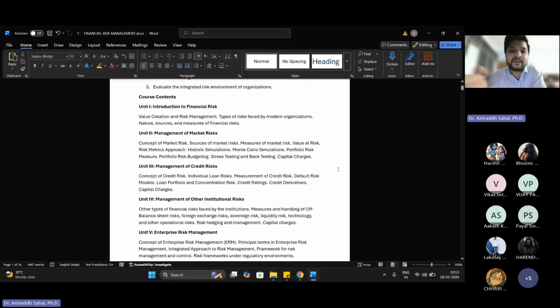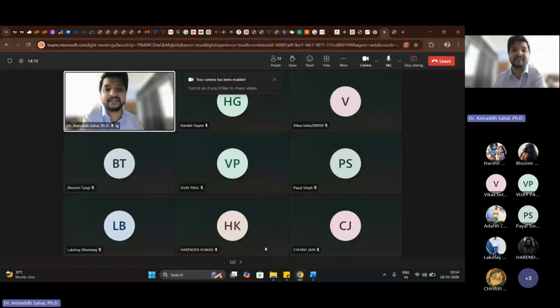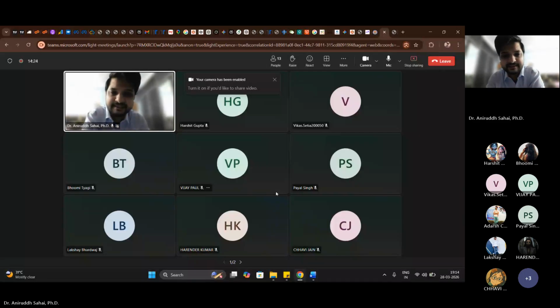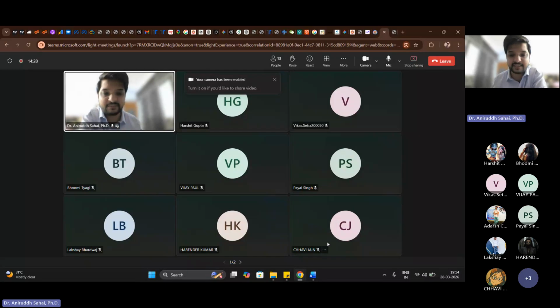Market risks are not completely under the control of any particular company, enterprise, or even the government. But still, there can be certain measures that you can take to reduce the impact of these kinds of risks. Market risks can also be, their impacts can be minimized. Can anyone give me an example of how to tackle the market risks?